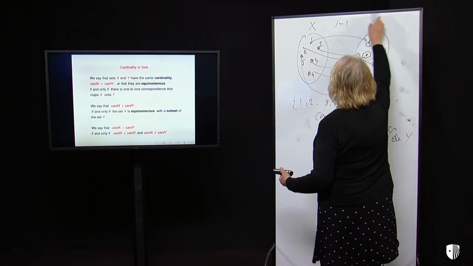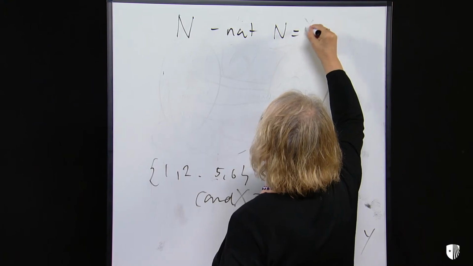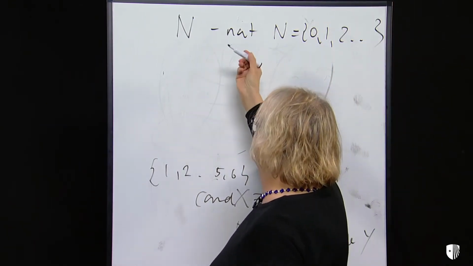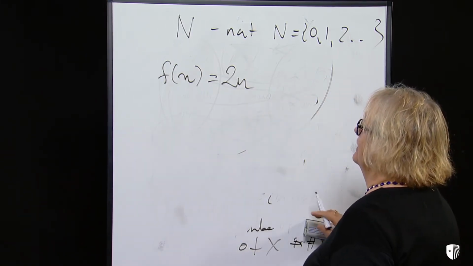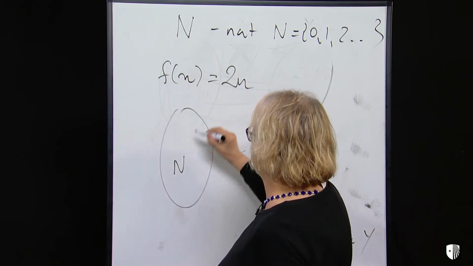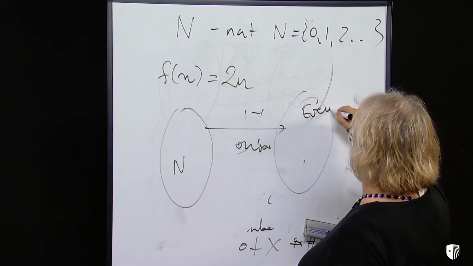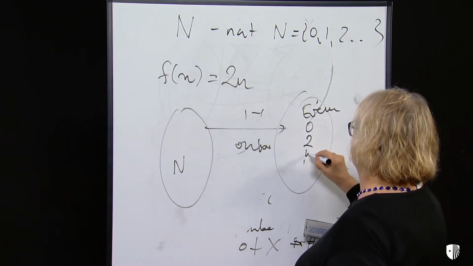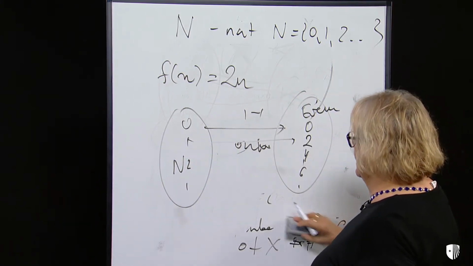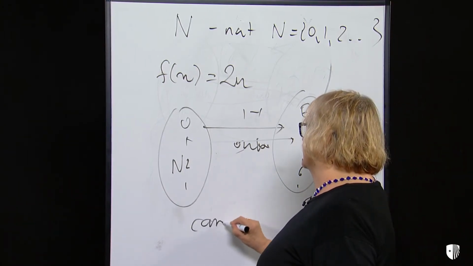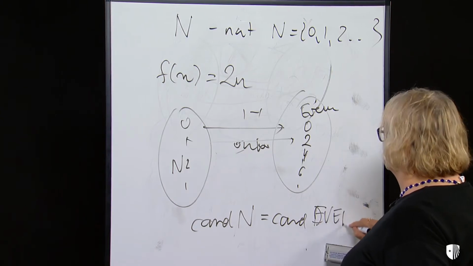For example, you can have the infinite set N of natural numbers, just to remind you, 0, 1, 2, and let's say a function which to each number n assigns 2n, so it would map the set of natural numbers 1-1 onto the set of even numbers. 0 is even. 0, 2, 4, 6. And you have a 1-1 mapping. So you can say both sets are infinite. So you say that cardinality of N equals cardinality of the even numbers, if you call that even.